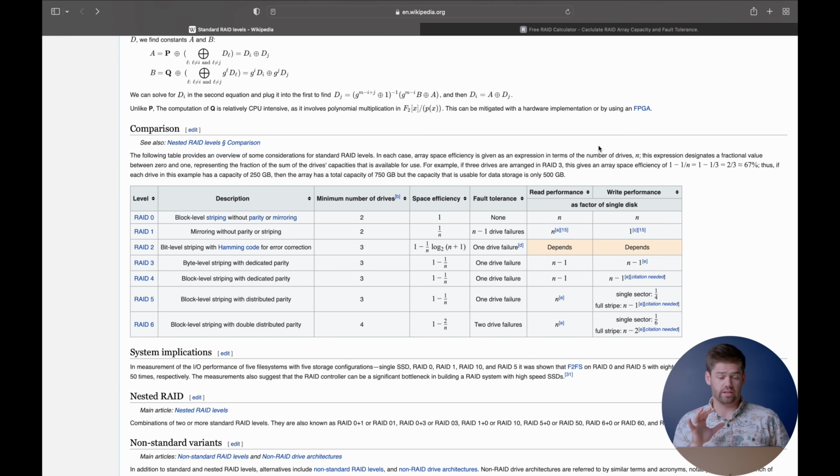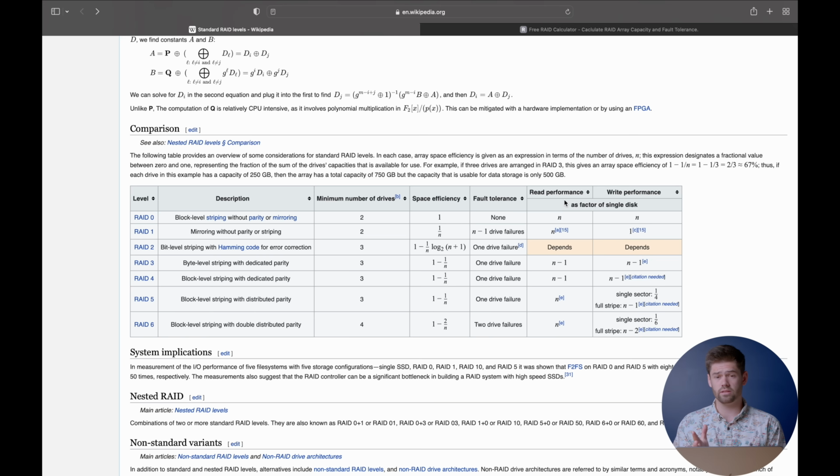So we're going to start off with RAID 0, and RAID 0 requires a minimum of 2 drives technically. It is what it is. I mean, you could also argue that any single drive is a RAID 0, but not really. So with RAID 0, you just stripe across all of them, so you have no fault tolerance whatsoever, but you've got perfect space efficiency, and your sequential reads and writes will scale with your number of drives. So say you have 5 drives, you're going to have 5 times the sequential reads and writes of a single drive. Now that is not going to be true for random reads and writes.